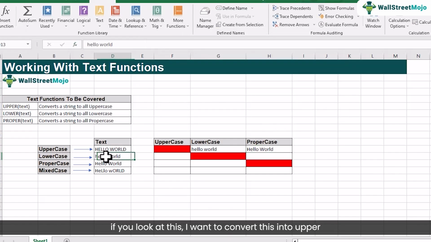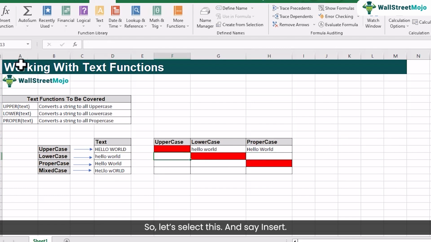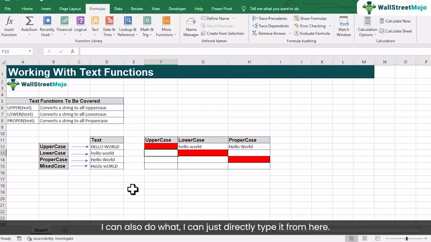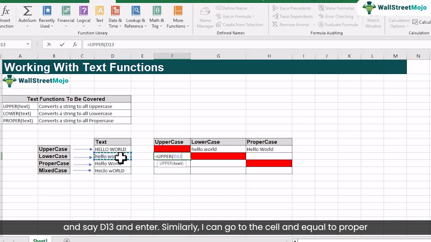Now similarly, I want to convert this into upper and proper because it's already in lower case. Let's select this and say insert. I can also just directly type it from here. I can say equal to, and then upper. Press the Tab key on my keyboard and it will be copied onto my cell, and then select the text, D13, and enter.